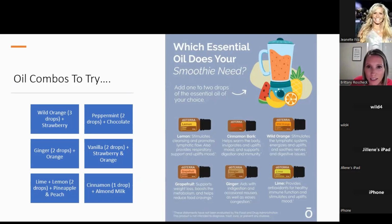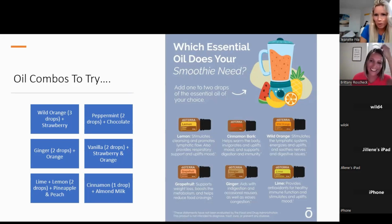Jeanette, really quick, is it going to pull us off if we've been on for more than an hour? It probably will. Yeah, can you hear me? Yes. It probably will. So if you're almost done, I think we should be good, but we're really close to time, I believe, with how they've updated their new stuff.